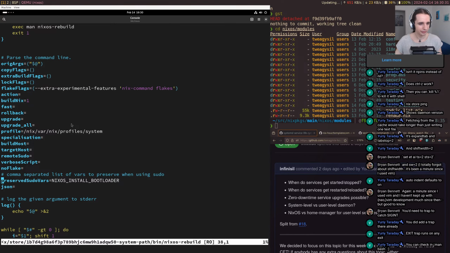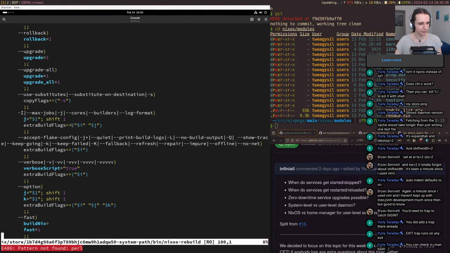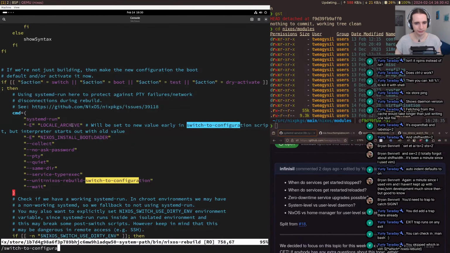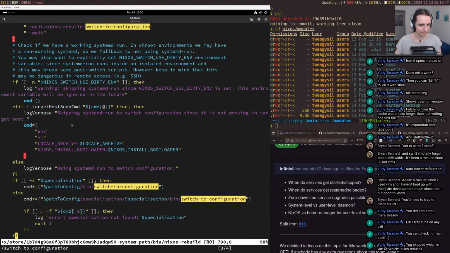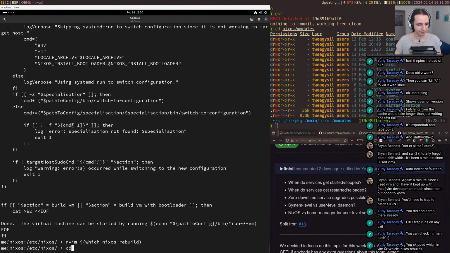Okay, so in here we have a lot of command line handling, but at some point it should call a Perl script, I believe. Or, oh, I think it's actually switch-to-configuration. Yes. So it calls switch-to-configuration, and we can also see here path to config slash bin slash switch-to-configuration. Now path to config, I believe that's also in the current system. Actually, we can go back into here. Vim run current system. I believe that's in bin. Yeah, so we saw the current config.